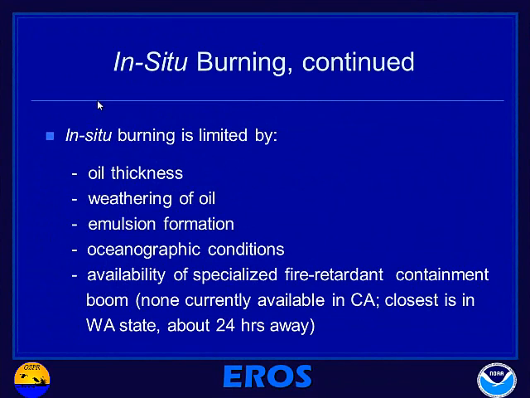In-situ burning can't be used everywhere. Oil has to be thick enough to burn. Typically, a thick oil slick is 1 millimeter. And typically, it needs to be a little thicker than that to sustain a burn, and so it has to be kind of gathered up. If oil weathers, it can limit the effectiveness of burn. If it forms an oil and water emulsion, that makes it harder to burn.